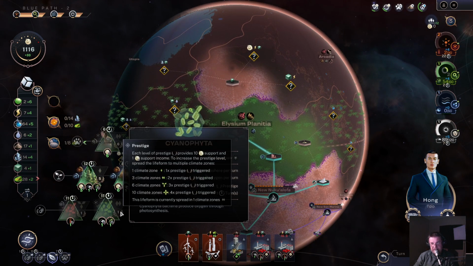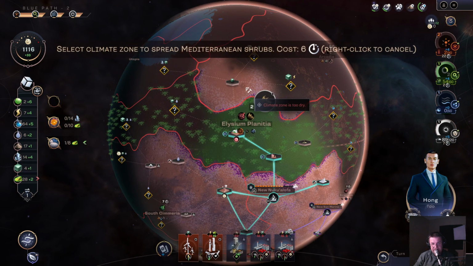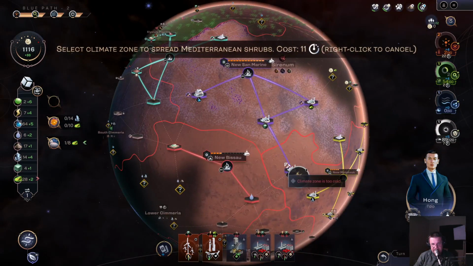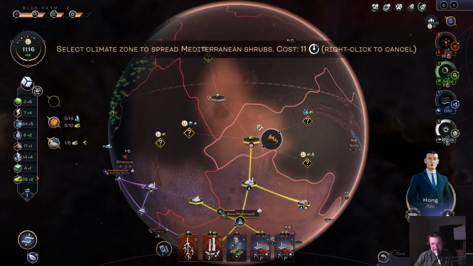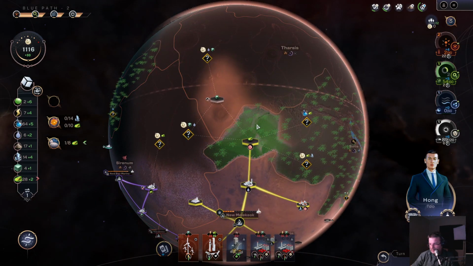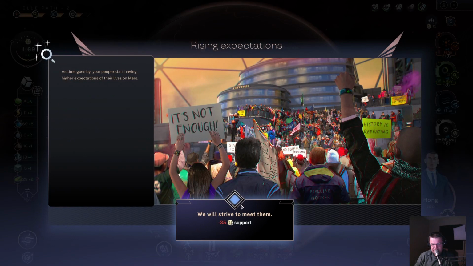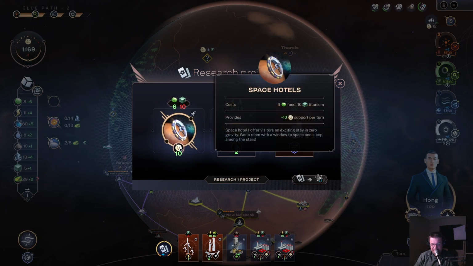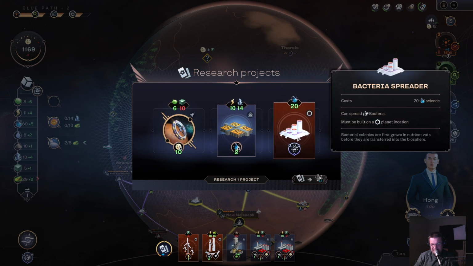We did go up in heat, so let's see. Can we do more Mediterranean shrubs? It's too dry, too dry, too dry, too cold. So that's a maybe. Oh, here we go. Woohoo! Strive to meet the minus 35 support. I'm not surprised, but we're still at only -2. We're doing fantastic. Quantum data center.